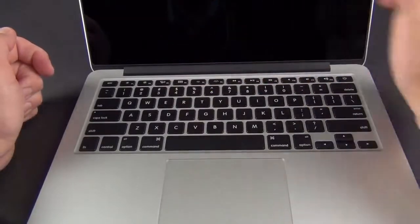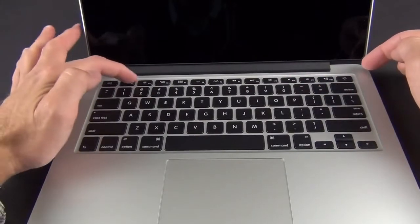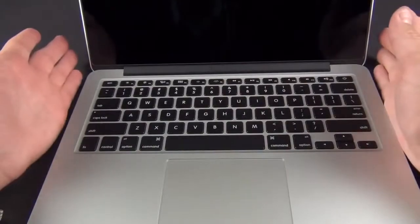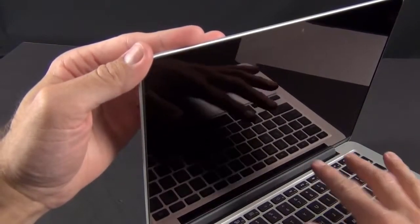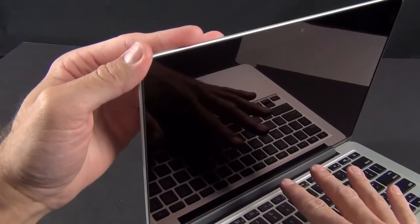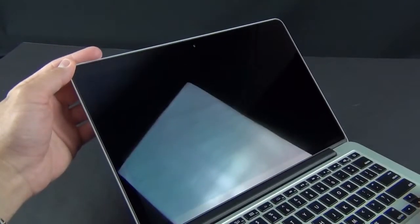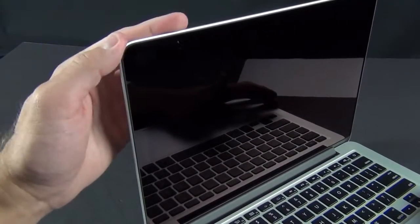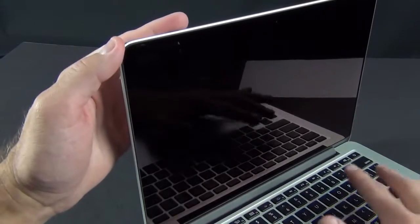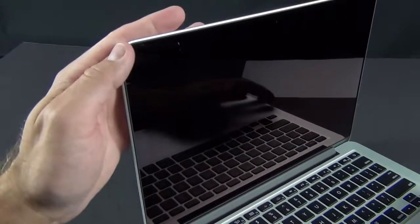So we have launcher as well as mission control. We have our media controls for volume. We have our power button, escape, our screen brightness, as well as our keyboard brightness. Before I turn on this display, I just want to show you the anti-reflective properties here. So you can kind of see that it does a pretty good job minimizing glare, but of course this is still a glossy display. Now when this launched last year, Apple claimed that this was 70% less reflective than the then-current MacBook Pros. Now the 15-inch MacBook Pro, the one without the Retina display, has been completely discontinued while the 13-inch MacBook Pro is still around.